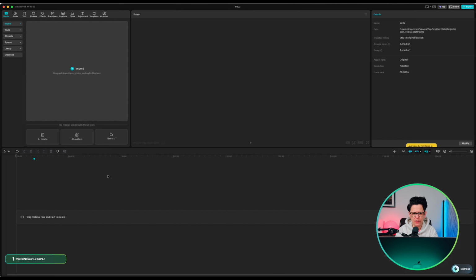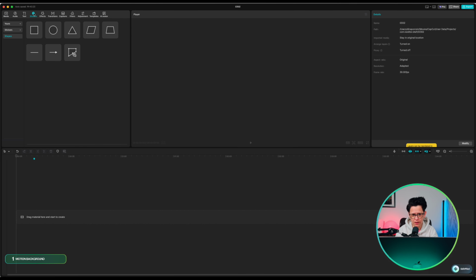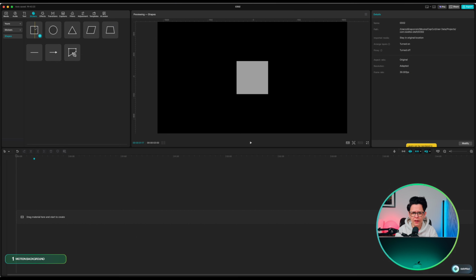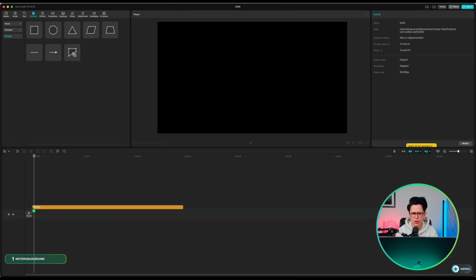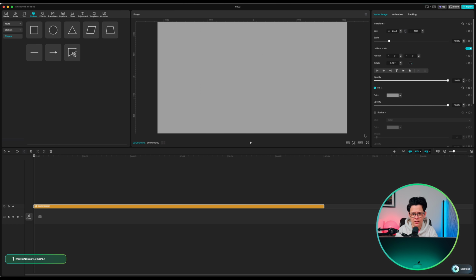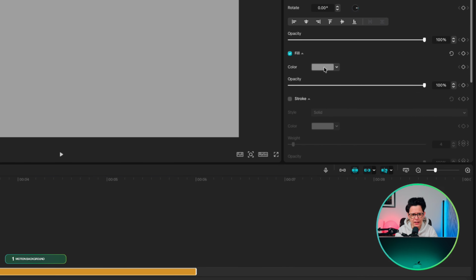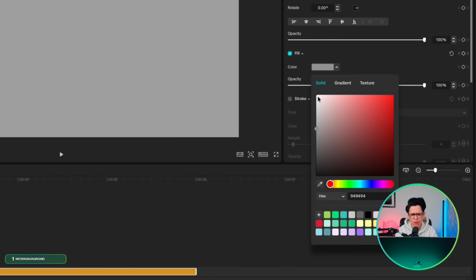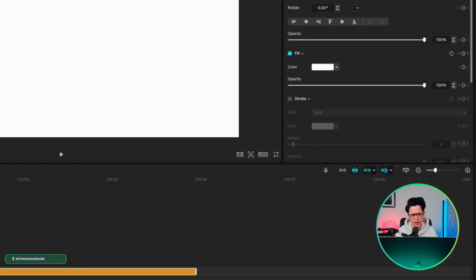Let's jump into CapCut. I'm starting with a blank section on the timeline, no footage underneath, and this will be our base. And instead of relying on one single full screen shape, we're going to create depth by layering multiple shapes together. So first add a rectangle and stretch it so it fills the entire frame. Just like that. This will act as your foundation. Keep the color neutral since we're building on top of it, so white works perfectly here.